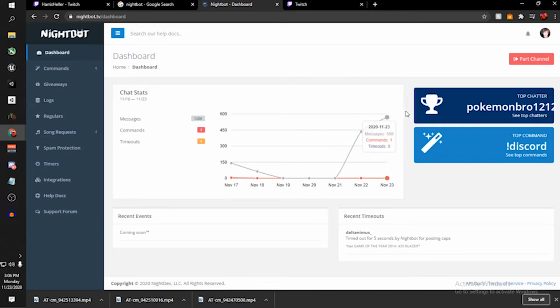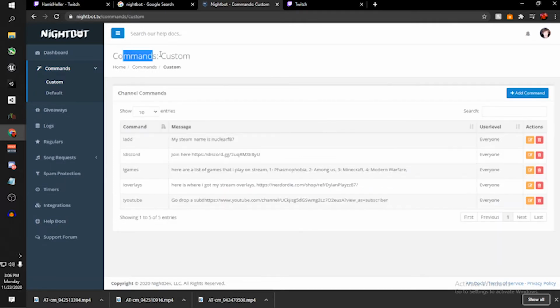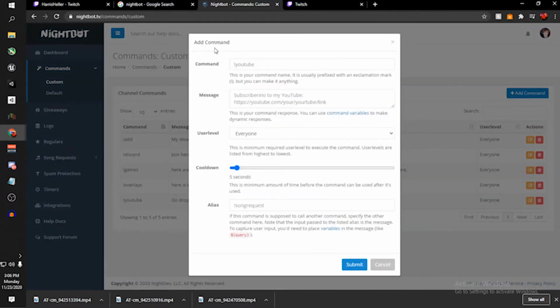This is before everything is integrated into your Discord, integrated into your Twitch streaming. There's multiple different ways to do all of these. So what you want to do is come over to commands to set different things up. Click on there, and go ahead and click custom. Now when we come over here to custom commands, which is the page that we're on inside of NightBot, you can click add command, and when you do that, you'll see this entire list of things pop up.